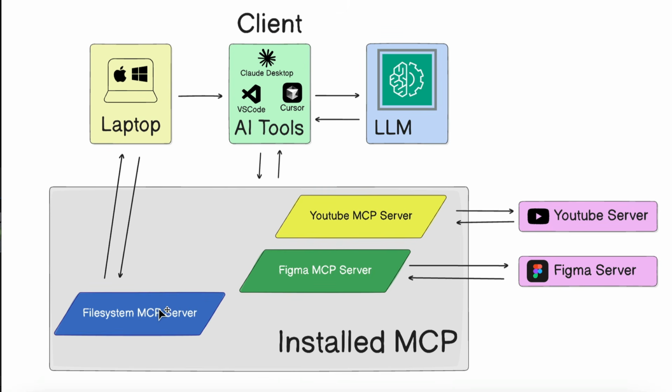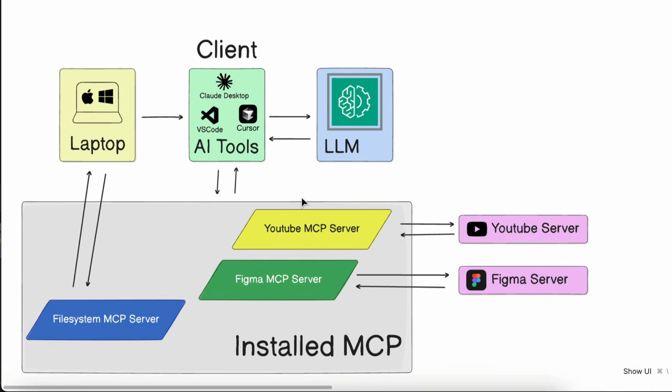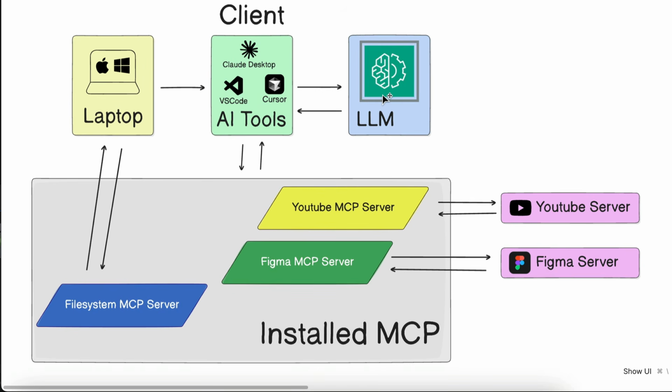In practice, MCP is a small server that's installed and run on your computer, and it can be accessed by the client whenever the client needs it. Once you have the MCP installed, whenever you send a request to the LLM, a list of available MCPs will be included in the prompt. So the process can be simplified like this. First, the client sends a request to the AI model on your behalf, including the list of available MCP servers.